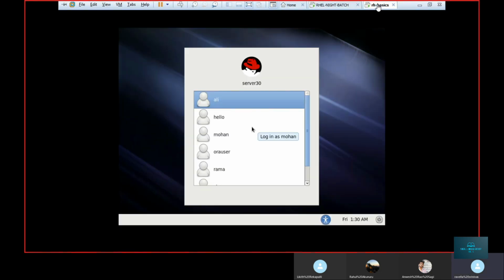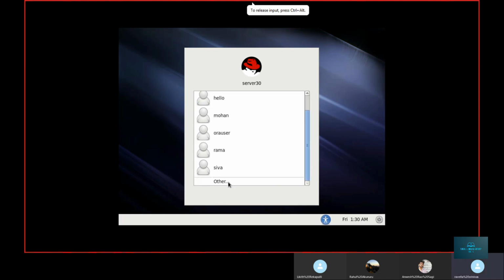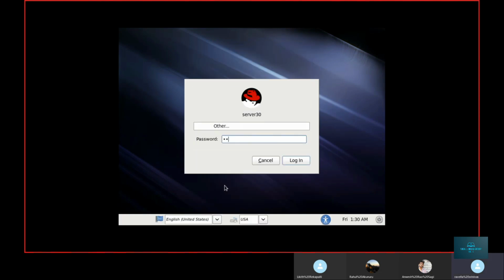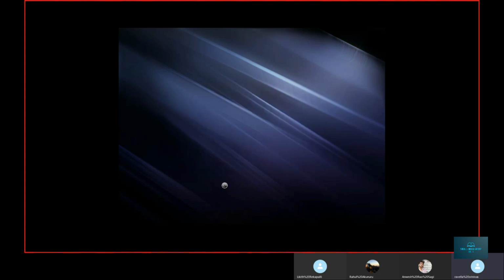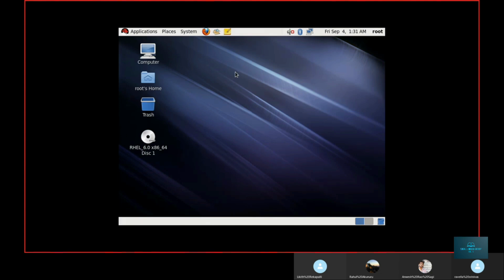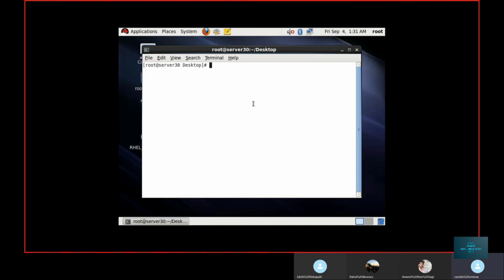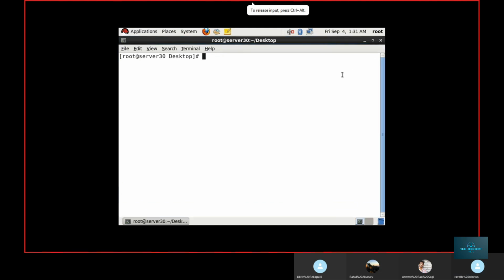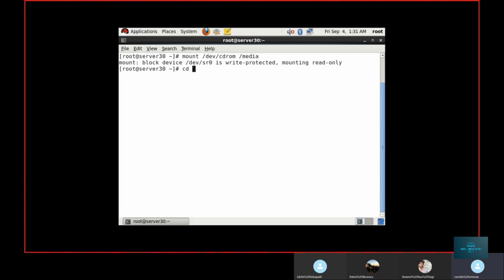We can download the files. Go to the client side now. Log into the system, username root, give the password. Now you can use the ftp command. It says command not found, so install the FTP package here. Mount /dev/cdrom /media. Go to cd /media/Packages directory.